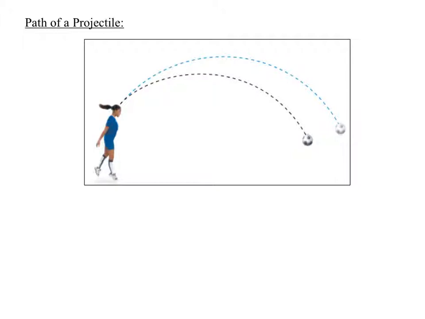Now, what do you think this is trying to illustrate? What do you think the black versus the blue dashed path is trying to show that we could have? Okay, so if it's a higher angle, maybe it follows that higher path. What else? There's many answers that you could think of here. Okay, the motion that you theoretically, not optimal, but theoretical motion versus what actually happens. That's what I was thinking about, and I'll explain that in a minute. What else do you think of when you see this?